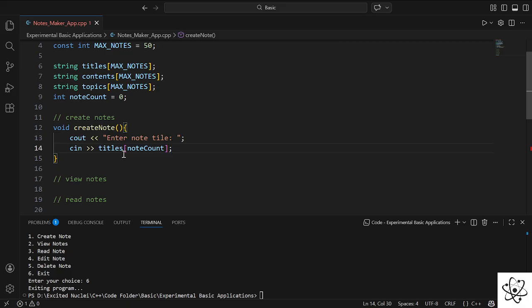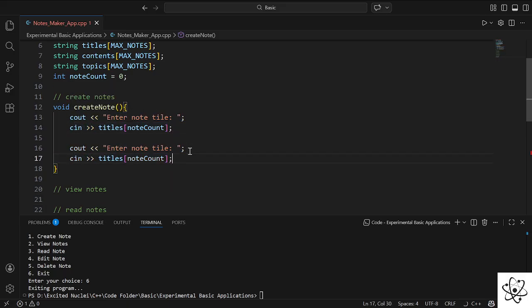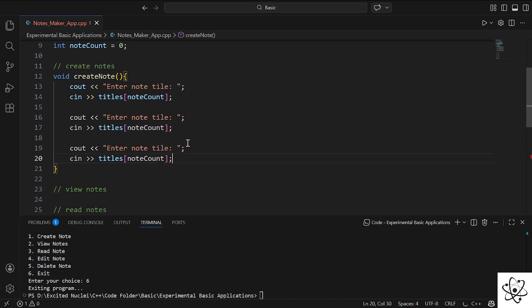So the first note any user enters is going to be stored at index 0 of the titles array. In a similar way, we can do the same thing for topics as well as contents. So let me just copy these lines and paste them one by one.